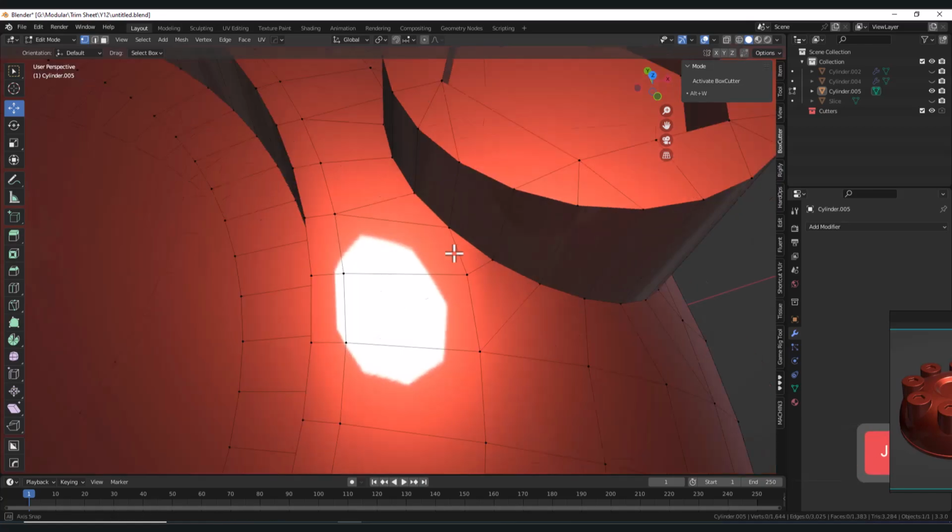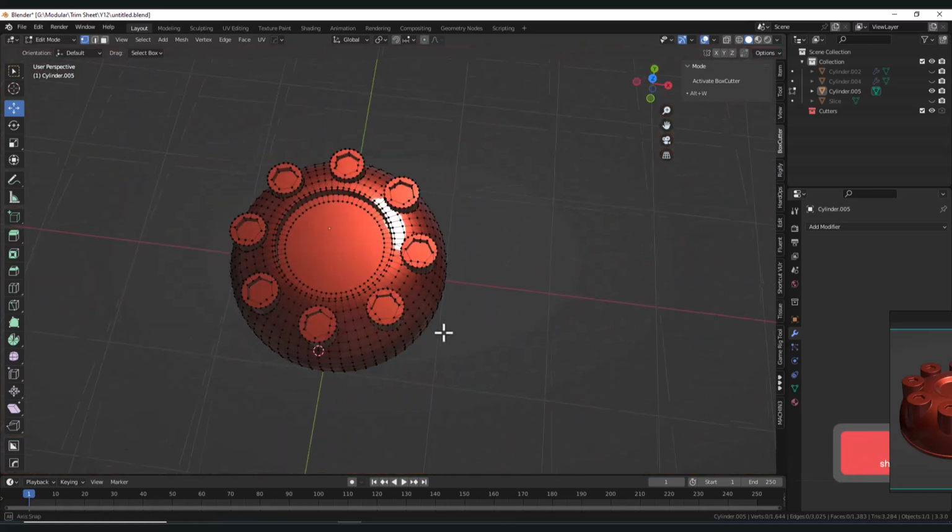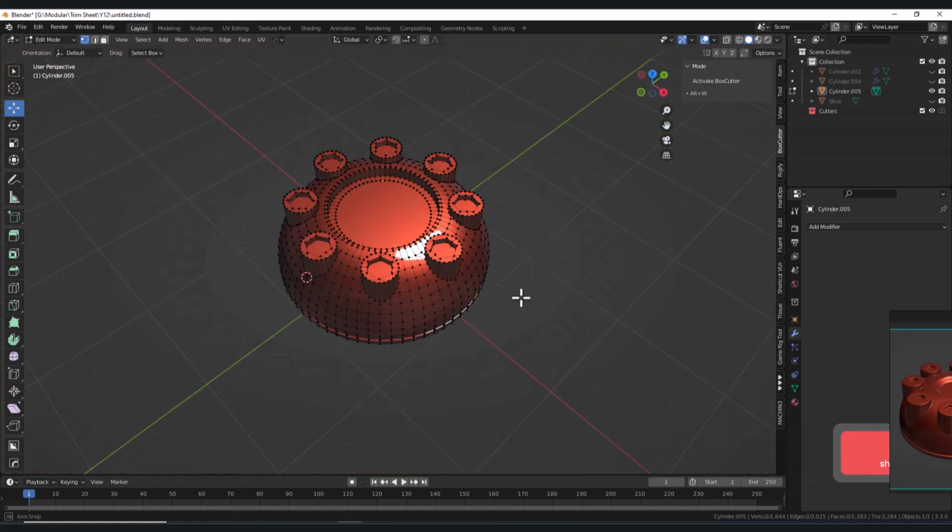Next, I connect the remaining vertices and apply a bevel to finish off this model.